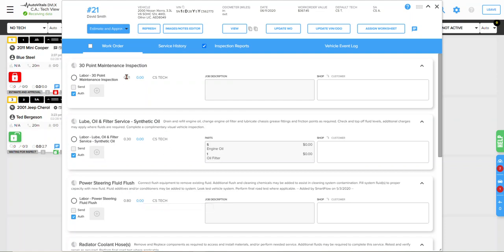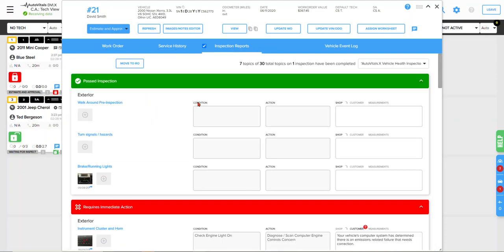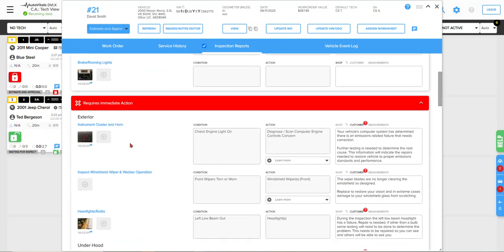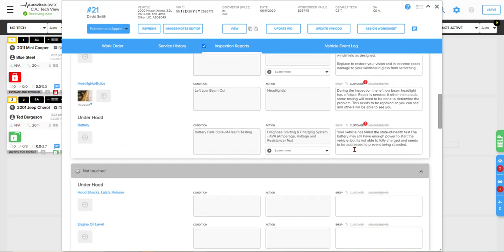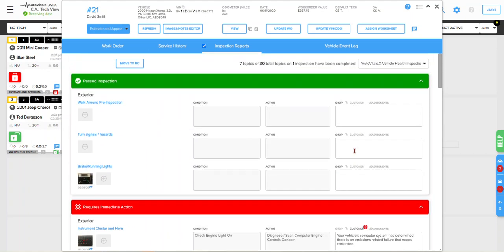Here's my repair order and my work order. I'm going to go to my inspection and review the items in here and see what issues have come up and what recommendations are being made, and start building my estimate. And we also have an update work order, depending on the point of sale, that will import canned jobs when you set those up in the inspection sheet. But today I just wanted to do a basic overview.